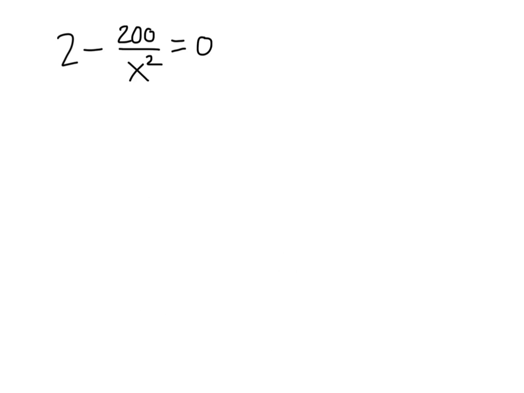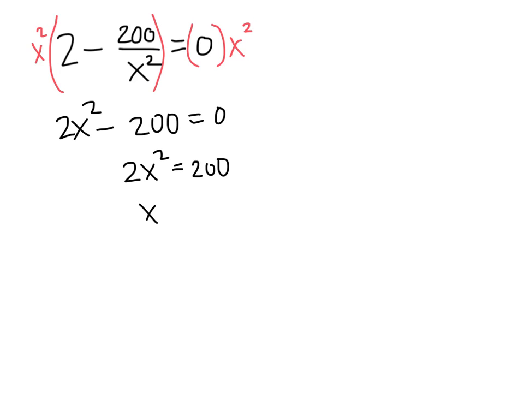Whenever I have fractions in an equation, what I like to do is multiply both sides by a common denominator to get rid of the fractions. So in this case, I've only got one fraction, so my common denominator is x squared. When I do that, I get 2x squared minus 200 equals 0. Let's add 200 to both sides, divide both sides by 2, take the square root of both sides. That gives me two values, plus and minus 10. But of course, negative 10 doesn't make any sense in this problem, because again, x represents how many bowling balls I order. I can't order negative 10 bowling balls. So my critical value that I'm looking at is x equals 10.